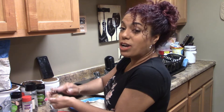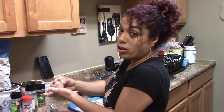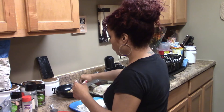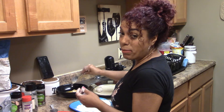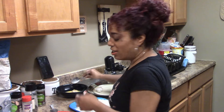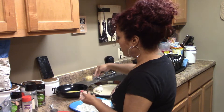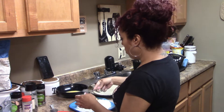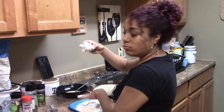This is a dish you guys will love. If you guys are fish eaters and fish lovers, this is one of the dishes you're going to love. I'm a little scared to do it bigger because one time when I tried to do it that big, it crumbled while I was frying it because it was heavy. As you guys can see, I have all coverage — it's all covered in egg — and we're going to put it in flour. Voila, looks like a donut.